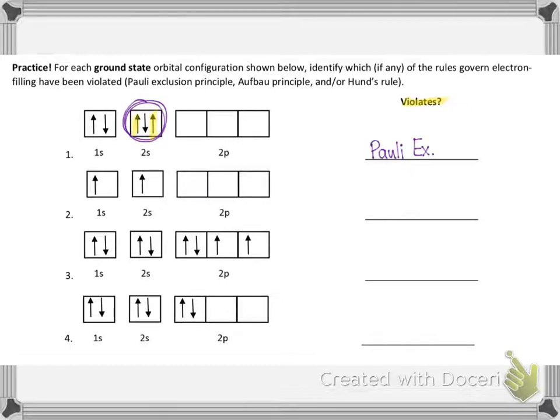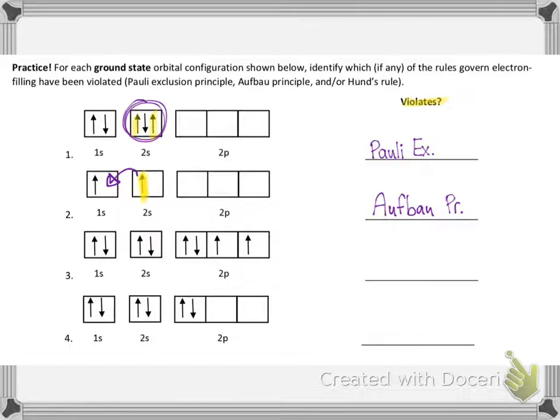Okay, well that first one should look epically wrong to you. It's violating the Pauli exclusion principle because you can't have two electrons in the same orbital with the same spin. Plus, it doesn't fit 3 electrons, but that's a whole nother problem. All right, on the second one, because you have an electron that is jumped up, it's an excited electron. Well, according to the Aufbau principle, if you are at the lowest energy state, that electron should be back over here. So it's not in the lowest energy orbital available, so it's violating the Aufbau principle.